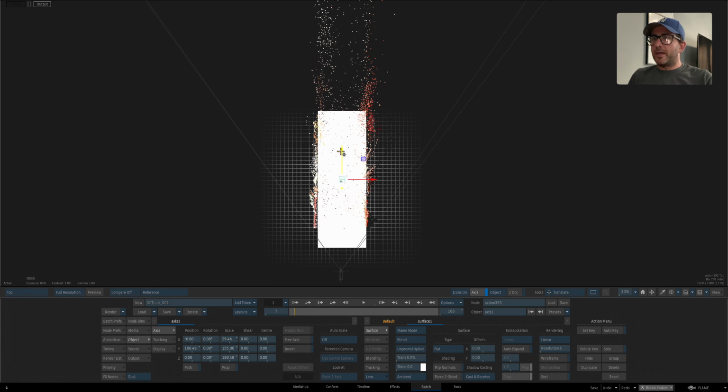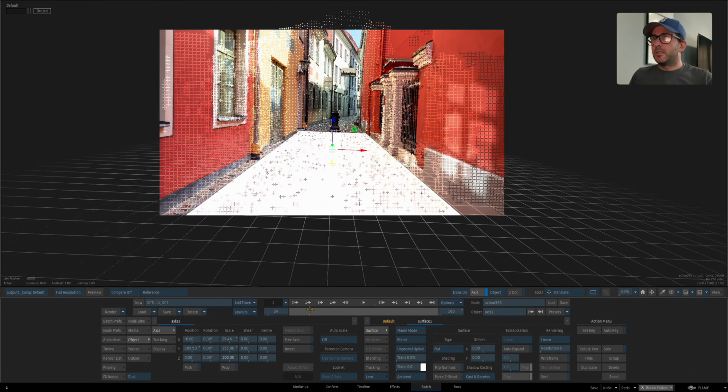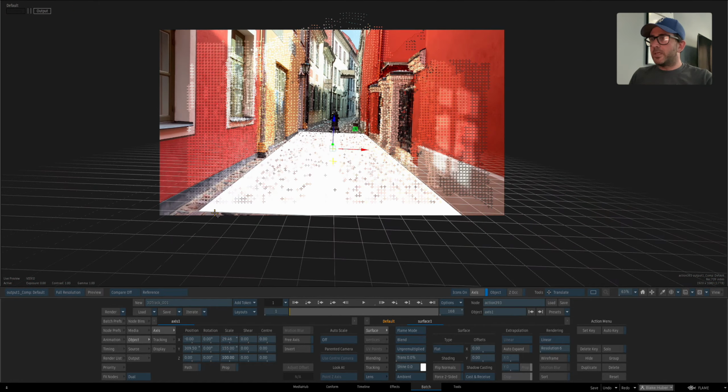Now that we have that, let's check to see if our card is going to be in a position that makes sense for our scene. That looks good. I just need to go a little bit further, so we'll just drag this out. Obviously, you don't want to carry too much resolution. I don't want it to be so zoomed out that we've lost too much detail and filtering too much.